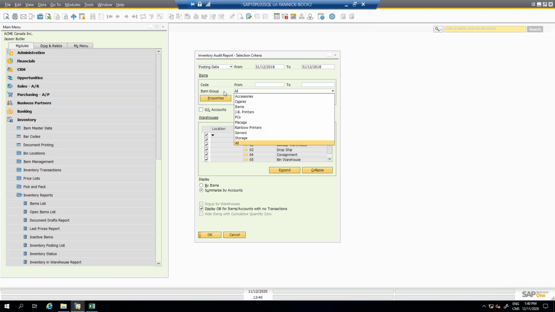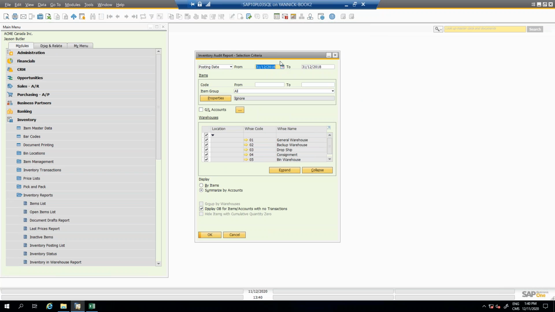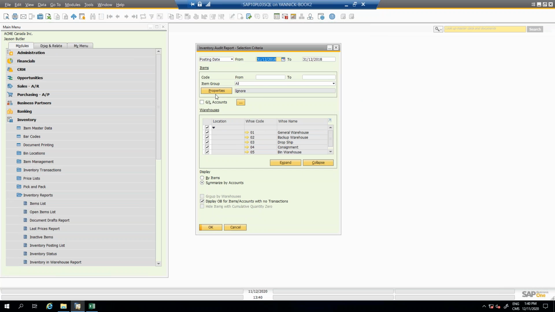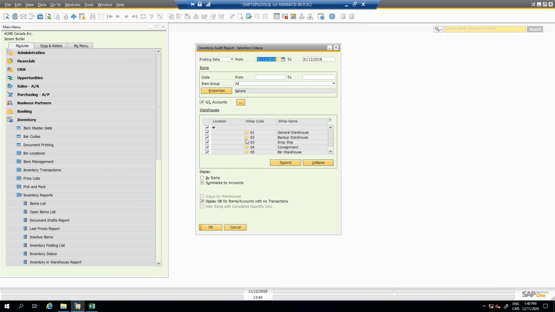Item group, you can just focus on a specific item group, and here properties, you're all aware that properties are on pretty much every selection criteria window for reporting. We can focus on a specific GL account if we need to analyze just one specific GL account and try to understand.